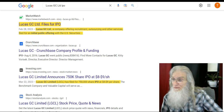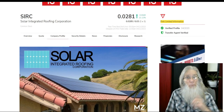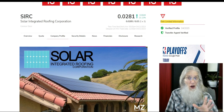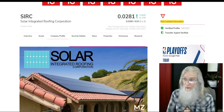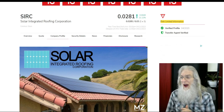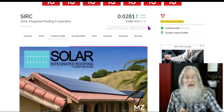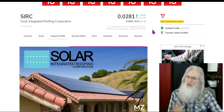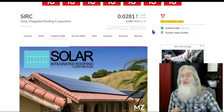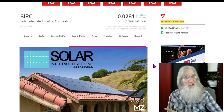The next stock is SIRC — we've talked about SIRC before. Just the other day on the 18th I saw her bump over her 50-day SMA on the one-hour chart, it looked strong, and I said it's probably going to go through the 200 — and it did. Solar Integrated Roofing, ticker SIRC, finished the day at $0.0281 with about 21% gains. She is on the pink limited tier, which means she's late on one or more filings, but the truth is she just put in her annual and just needs her attorney letter. Once that's in, it will fall off, and they've got both the green ticks we're always looking for.